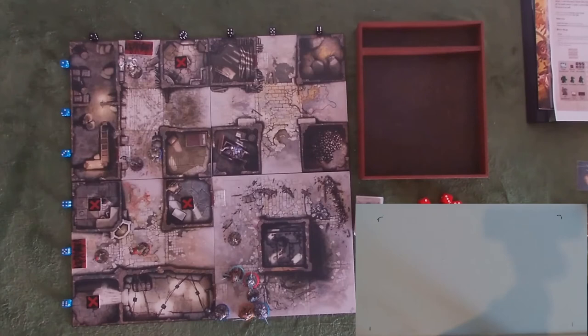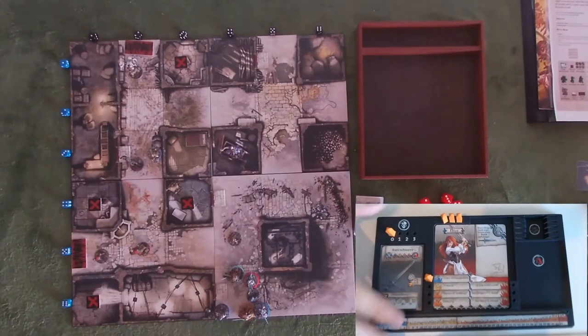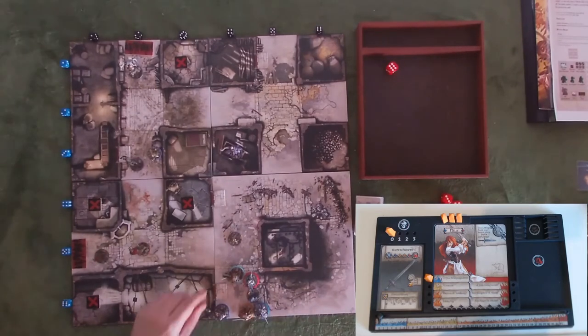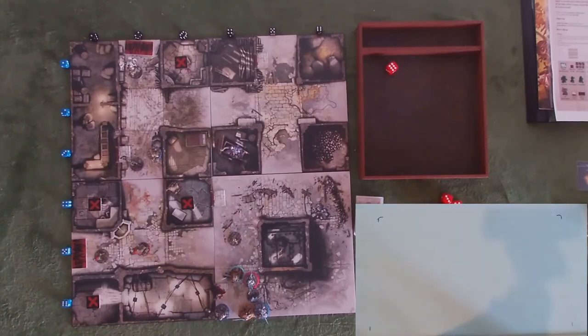Okay. I go with Nelly next then. She can do the same. She can also open doors on a 4 plus. Let's hope she rolls a bit better. Yes, so I open that door. And then there's two spawns going to happen on there because there's two zones.